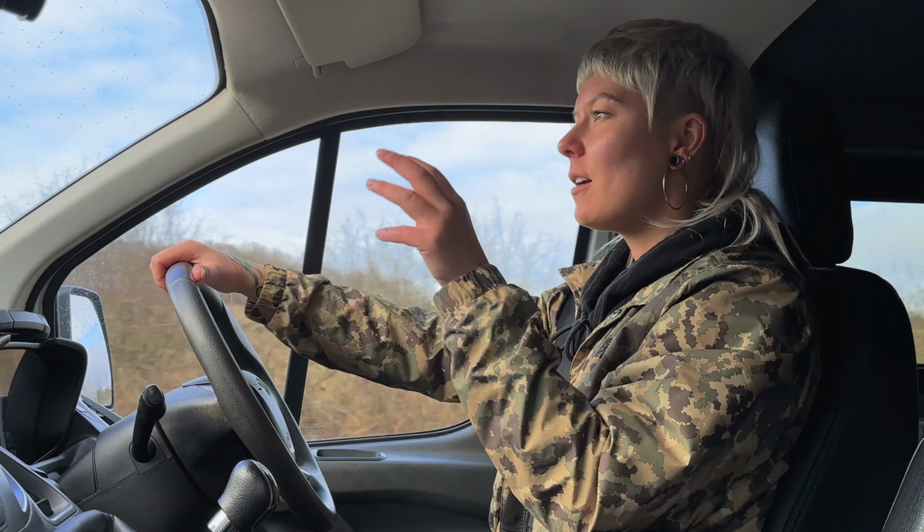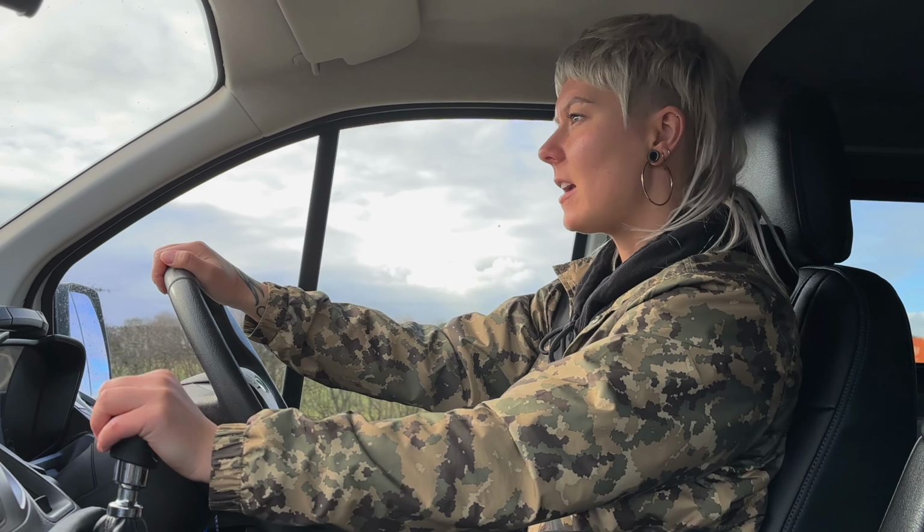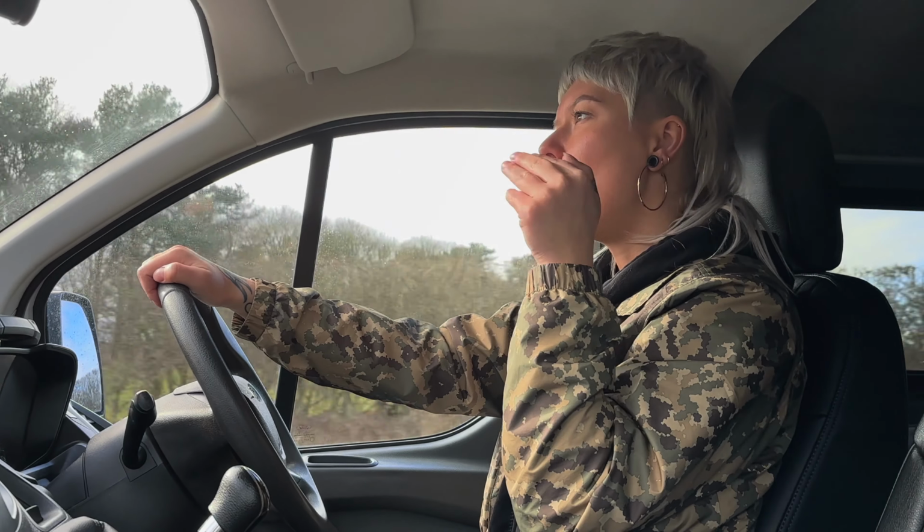If you're a family man or woman who has been sort of umming and ahhing about getting a camper or something like that, especially with summer on the way, this is when people start to look for campers. You can use these all year round, it's not just a summer thing. You will get lots of use out of it. And if you're a family, we can also, if you were looking to buy this van, get a pop top fitted as well, which then gives you an extra one or two people who can sleep in there, depending on the size of your kids, if your kids are going to be sleeping up there.